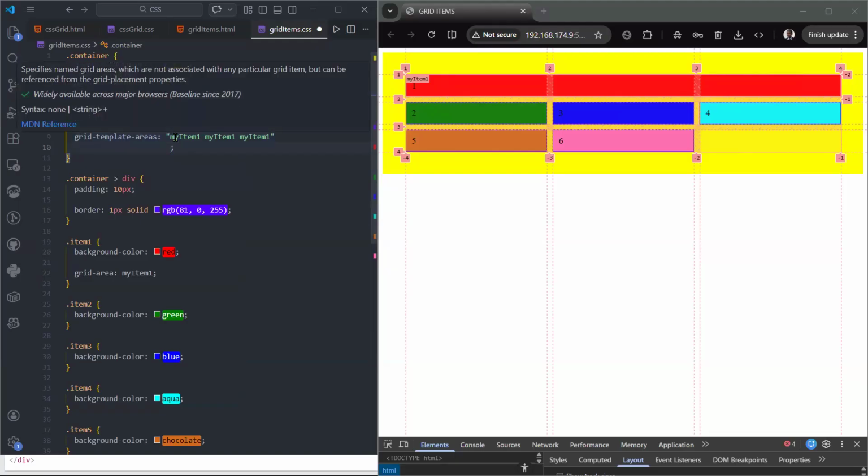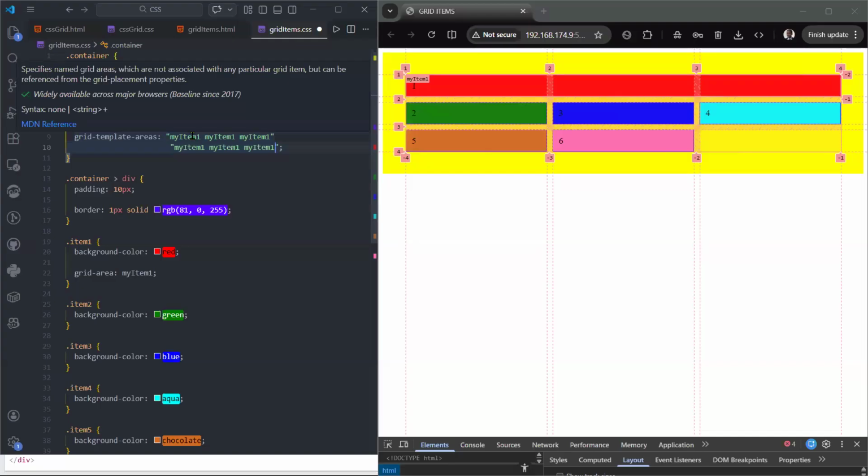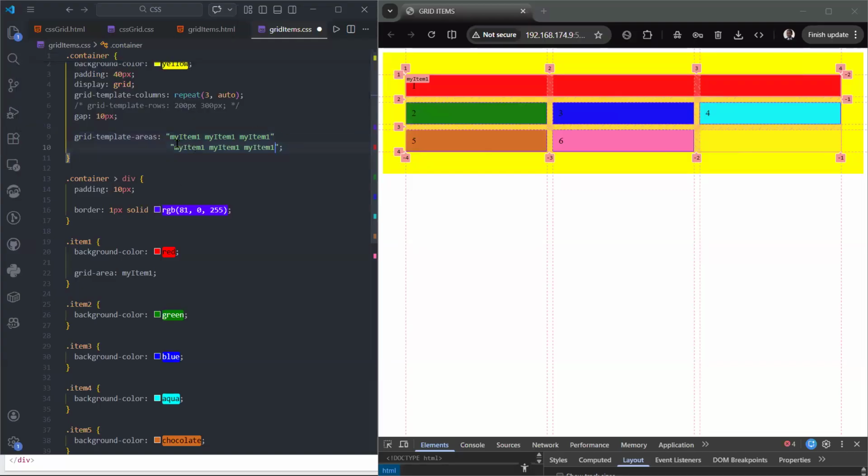You can copy this, the same thing, and then you bring apostrophe, another apostrophe, and bring 3 of them. Since the 2 are inside apostrophes differently, this one represents the first row, and this one will represent the second row.